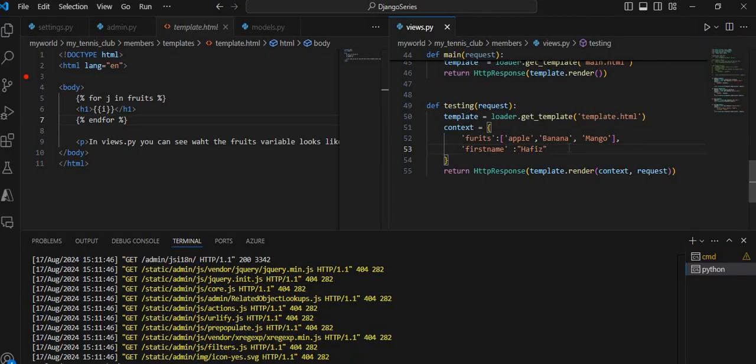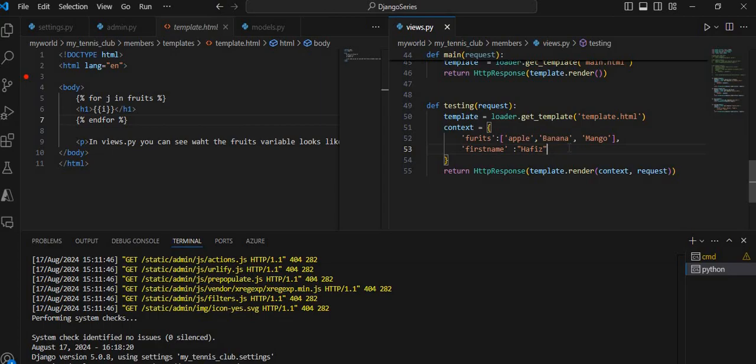As you can see in the view above, we create an object named context and fill it with data and send it as the first parameter in the template.render function.